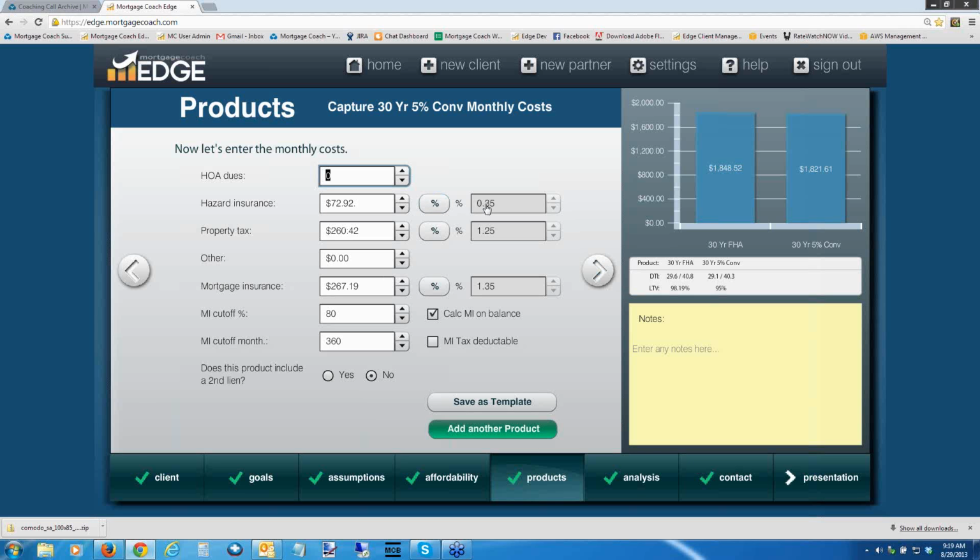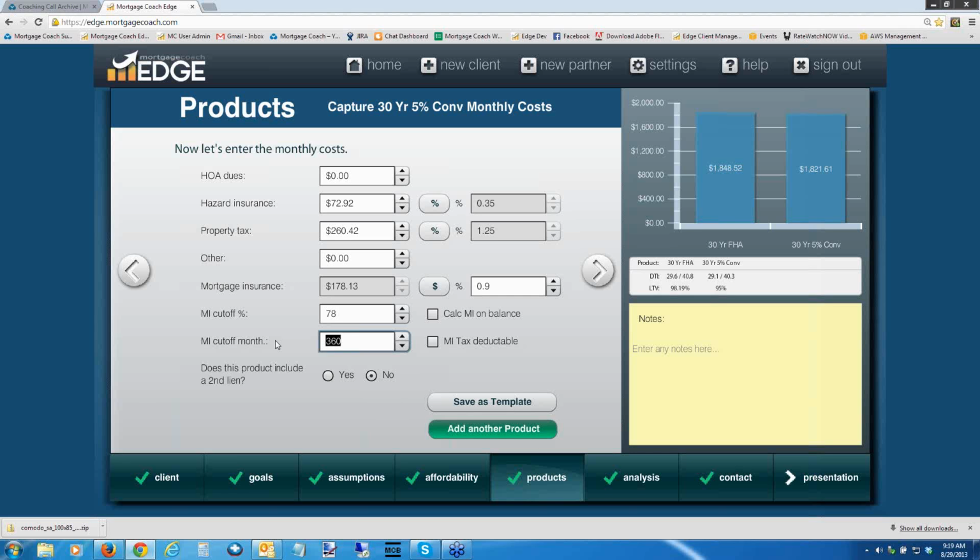All right, so my escrows here for my conventional, I'm still at 95%, so I am going to need MI, but it's not going to be that 1.35 factor. It's probably going to be the 0.9 or maybe 1.2, depending on which carrier I go with. Now, for conventional loans, we do want to have a 78% MI cutoff, and we don't want the MI to recalculate every year on the balance. The MI payment is going to stay the same for the entire loan.